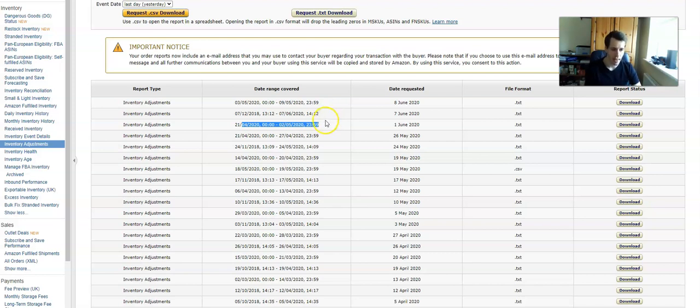So that's sort of like their admin time, that's their waiting time that they have to make sure everything's covered. Because obviously it's potentially not going to be instant. Maybe people have to check the stock, make sure it actually is damaged and all that kind of thing. So they give themselves a 30-day window to do that. So you can't claim anything, so you have to look before that.